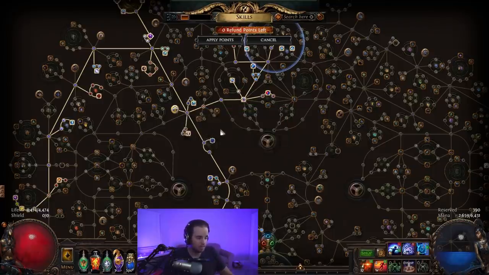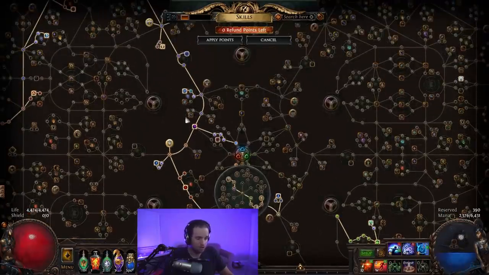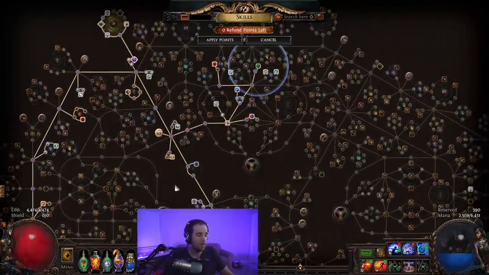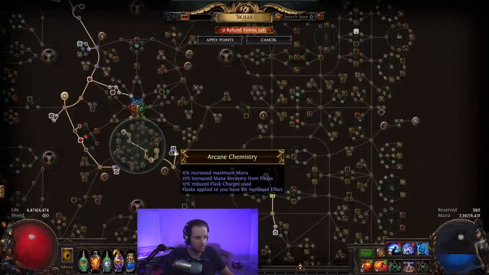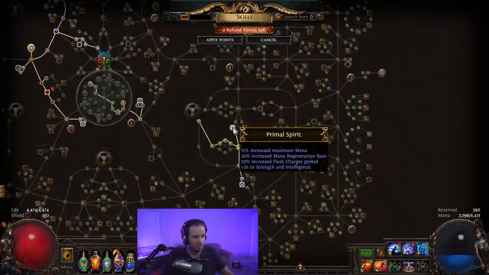And then on top of that, we do just utilize a bunch of mana nodes, a bunch of flask nodes, and a bunch of crit nodes. Crit, life, mana, and flask effectiveness. You'll see a lot of these nodes say like mana flask gain 1 charge every 3 seconds. You'll see that some of them say things like flask supply do have increased effect and increased mana recovery from flask. You'll also see increased flask charges gained.